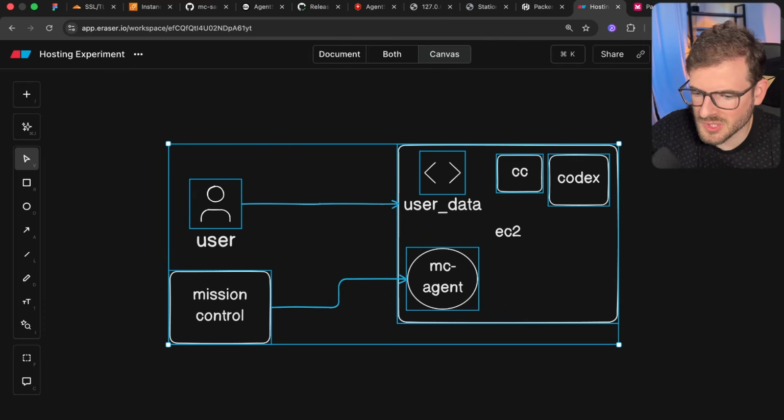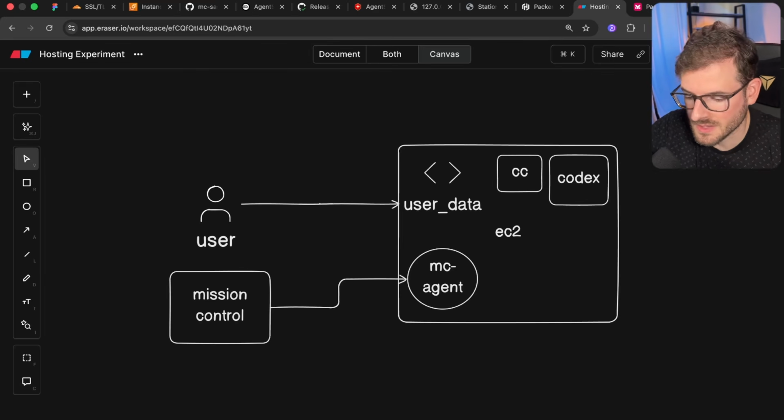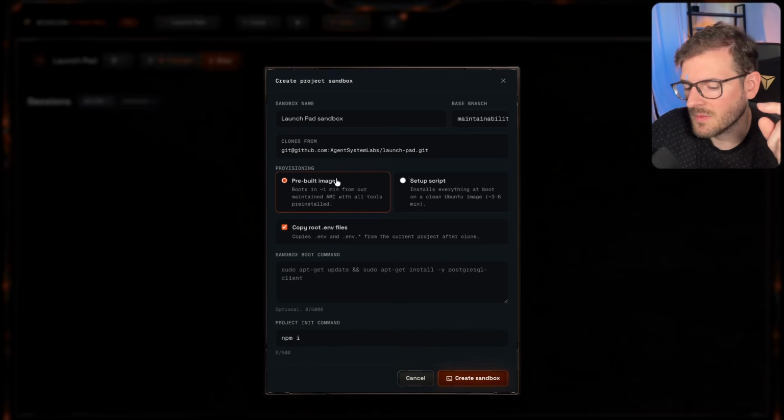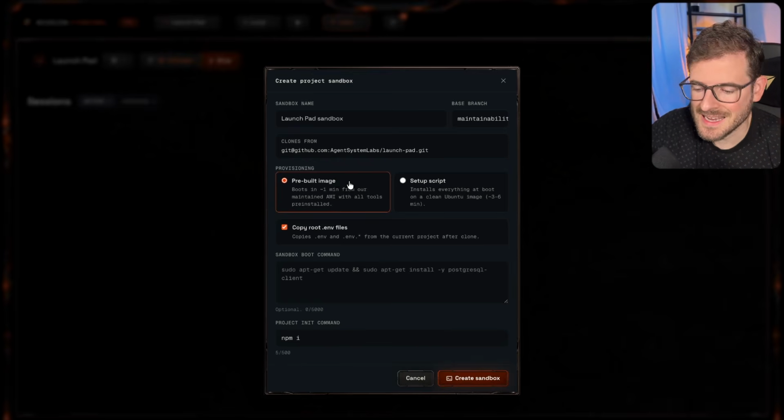So you can imagine this takes some time to create all this infrastructure and then to install the dependencies on it. And then also every single time you create a new sandbox, it could potentially be a little bit different, right? We are probably installing the latest version of Claude Code, the latest version of Codex. And so you're not guaranteed a repeatable sandbox every time you deploy. So one way I wanted to circumvent the version dependencies changing every install and also to make it run a little bit faster is that I decided to go with a pre-built image approach.